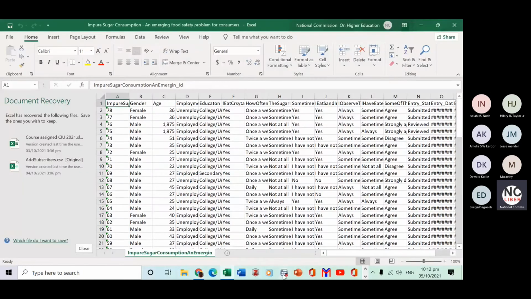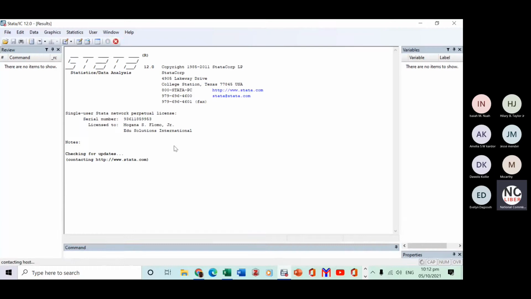So I'm going to open the software. So this is Stata. I've opened it. Like I told you the other time, usually you put a command here. So this is the command window. And then here you will see the results. Results will be displayed right here. And here also you'll see the different commands that we're using lined up. So this is the command window. These are three very basic windows.